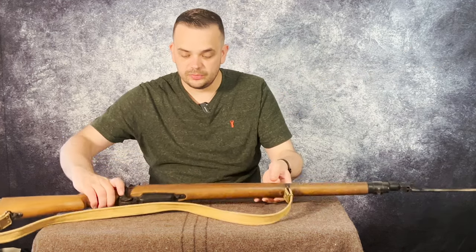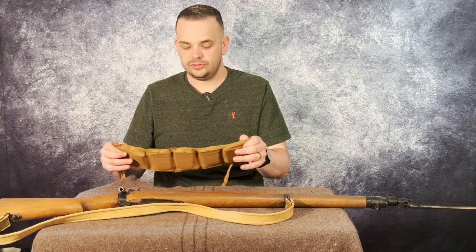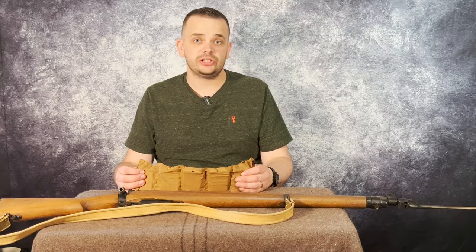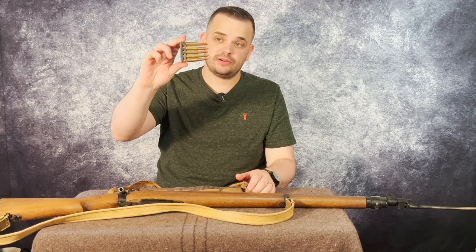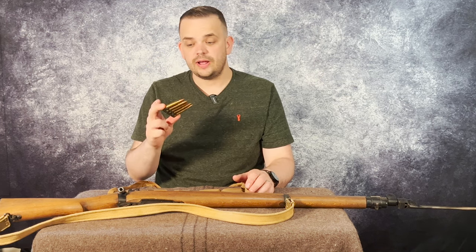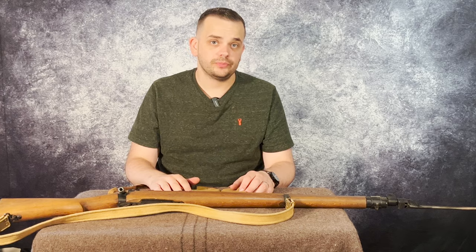And the round being used in this was the .303 round. We have a bandolier of 50 rounds. So the guys were carrying extra bandoliers of rounds with them. You'll see these typically slung across the chest or tied around the waist. And these are what is inside. So you have 10 of these clips, which each contain 5 rounds. So you've got 50 rounds total, and you'd put 10 rounds total, so 2 clips, into the magazine of the rifle.